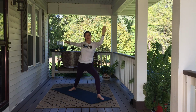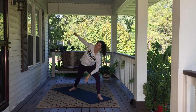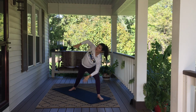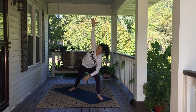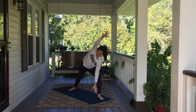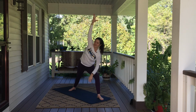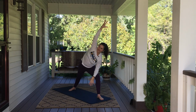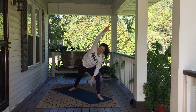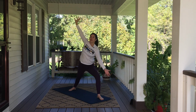And then bend that front arm to 90 degrees. Let the hand or the forearm come to rest on this front leg. Now opening the chest out to the long edge of the mat, you can reach up. If it's too much, hand can come down onto the hip, or you can reach over your head. As you progress and you get stronger, you can begin to slide your left hand down to the mat, getting lower. But for today, we'll stay on the hand or the forearm. Draw a nice slow breath in and let it go.